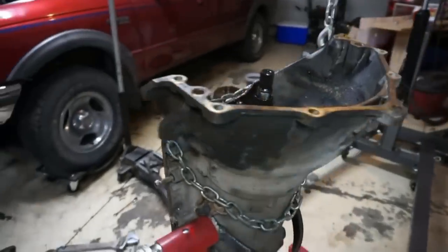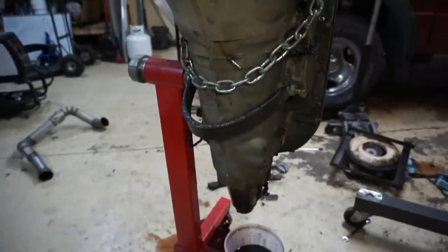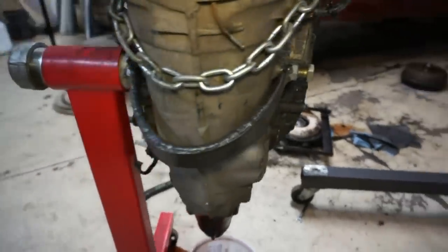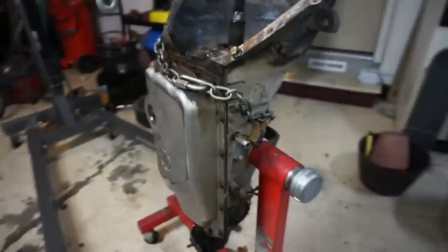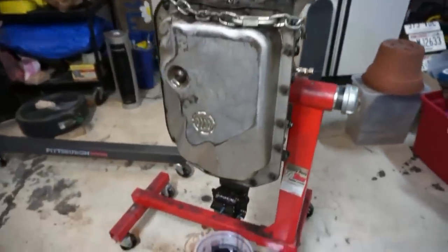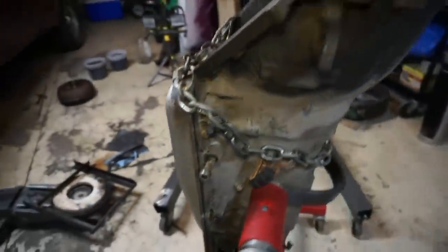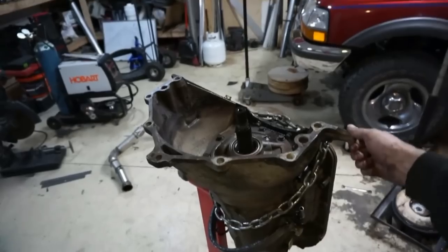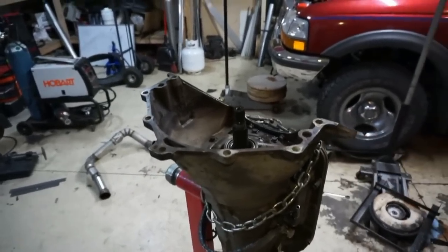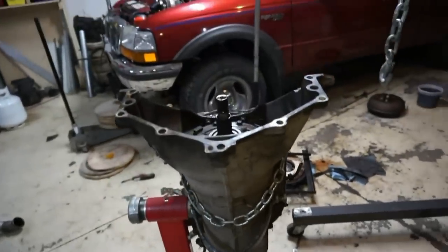All right, guys, here's the finished product. I used the engine hoist to get it up on the stand, but that's what it looks like. So it's in there freestanding now, all by itself. It's pretty level, works pretty good. And what I think is really cool, it barely even wobbles or anything. It's pretty firm, pretty stiff, pretty nice.